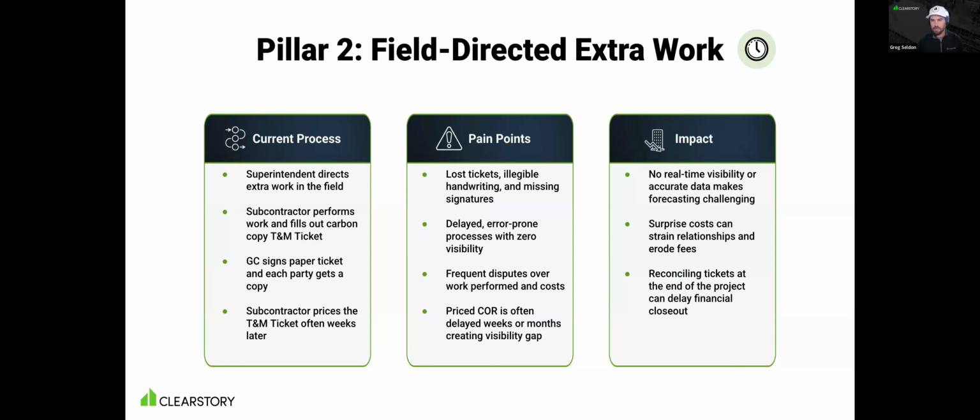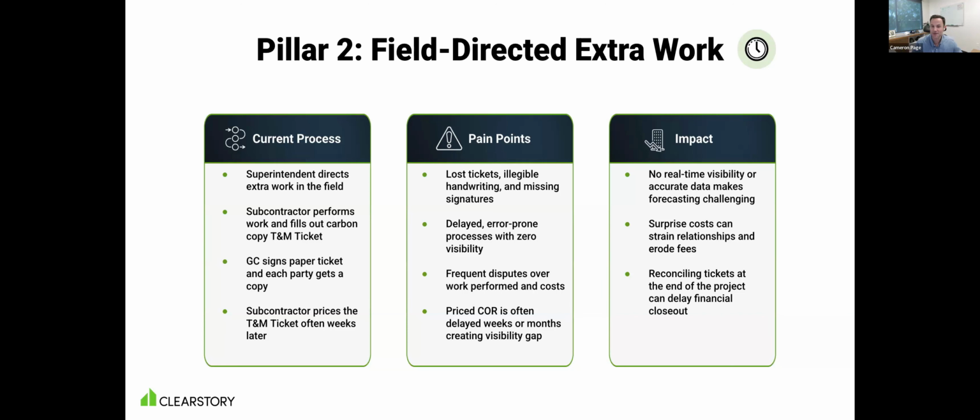And at the end of the day, again, we're trying to make this collaborative, and that's what we'll show you in the tool. The way with Clearstory, when you come in, you can see a live log of any T&M happening. Ultimately, the sub, GC, and owner all benefit from better documentation, whether that's photos, or not having to read handwriting out in the field, and getting it priced faster as well. And again, back to knowing what T&M tag converts to what PCI or PCO in our accounting system as well.